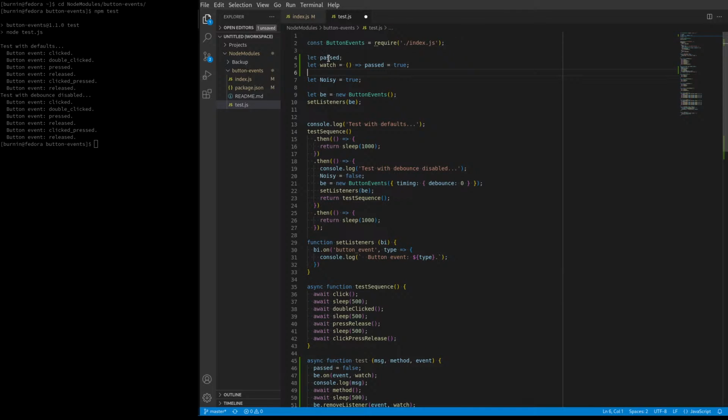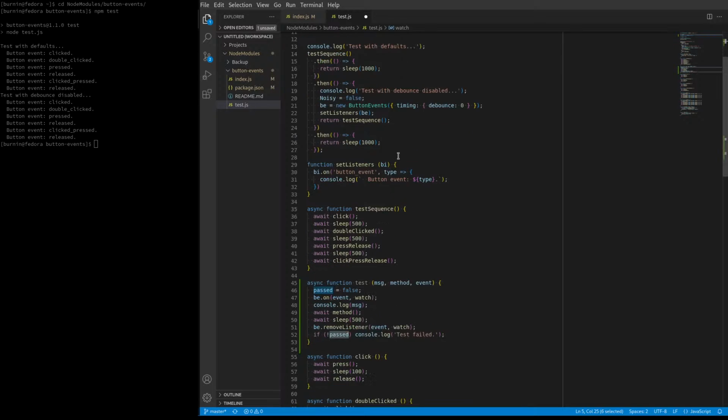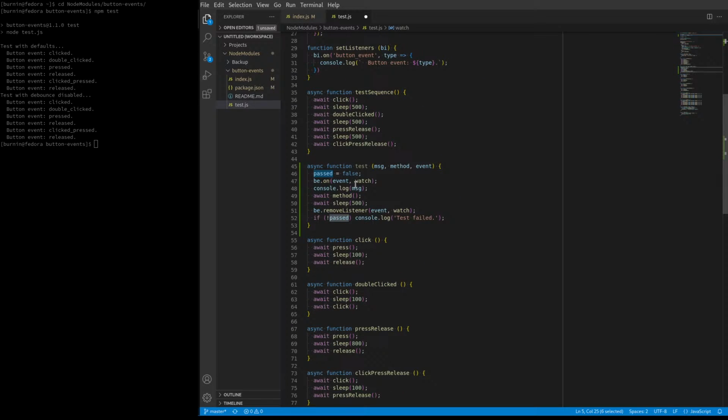So basically, this is going to be a Boolean that lets me know if the test passed or not, and then this is just going to be a watcher that if the event happens, it's going to set the Boolean to true to say, yep, I got that event. So we can see here when it actually tests a method. I'm going to start off by setting the Boolean to false, and then on the button event instance, I'm going to watch for the event, and if the event I'm waiting for happens, then it's going to set the pass to true.